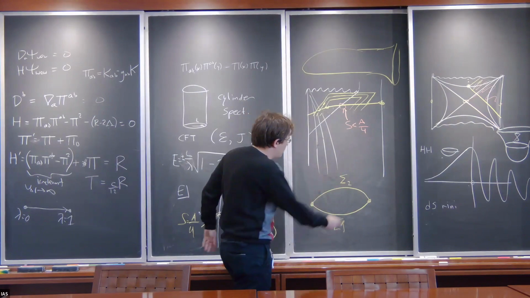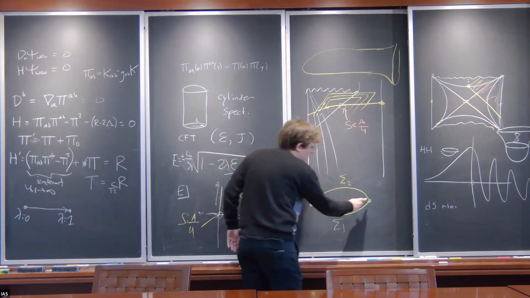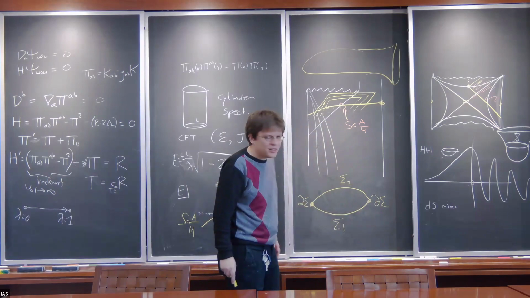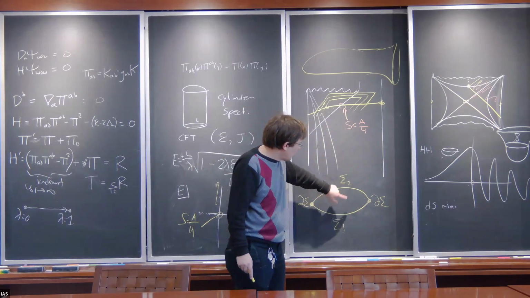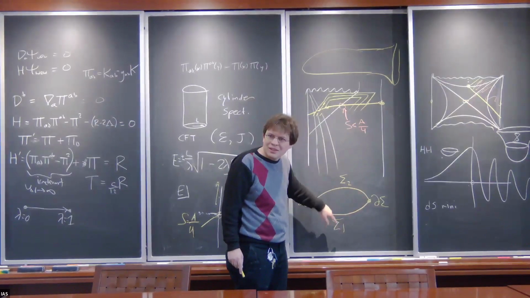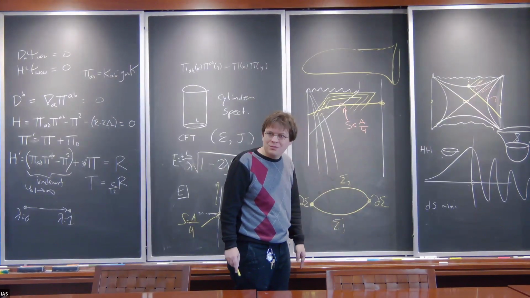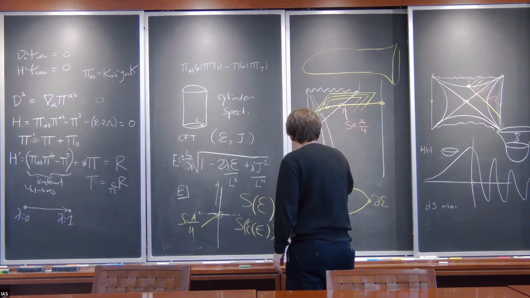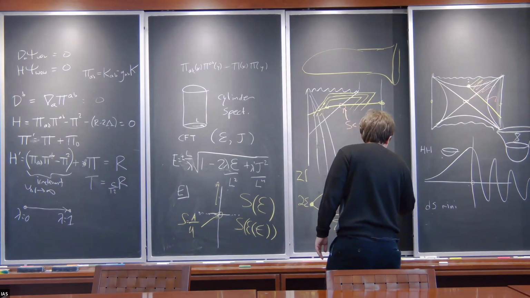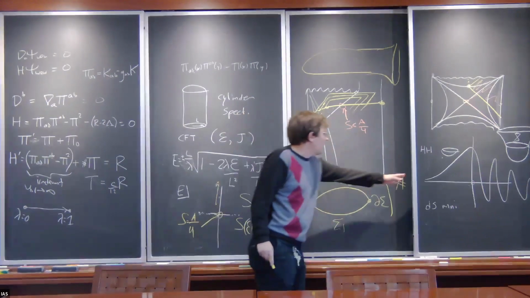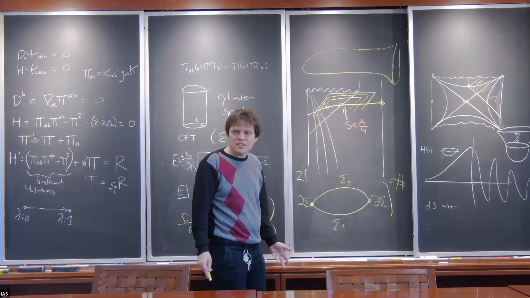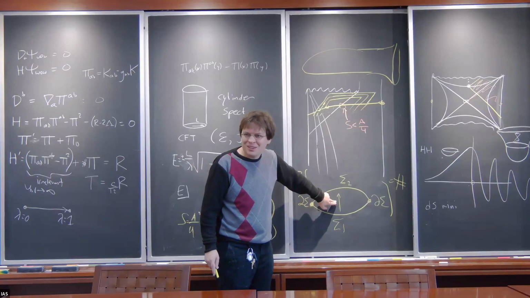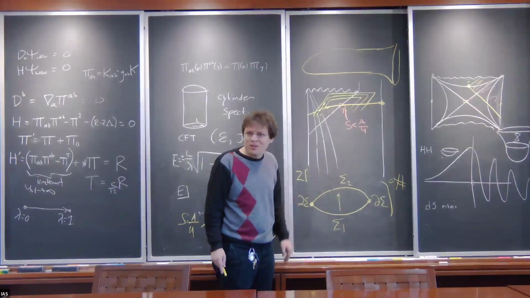But ignoring that issue, let's assume they have the same boundary. Otherwise, it probably doesn't make sense to take an inner product on them. Then I can simply glue them together. From a field theory point of view, this is now a closed partition function, and so the Z of this is just some number. It's natural to say the bulk dual of this is like calculating the amplitude in the gravitational path integral to evolve from sigma 1 to sigma 2.